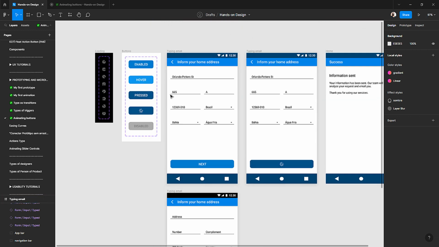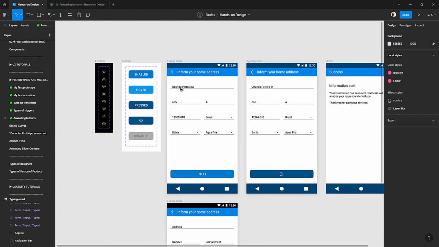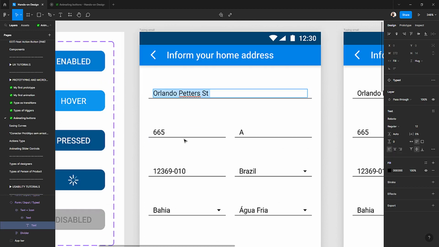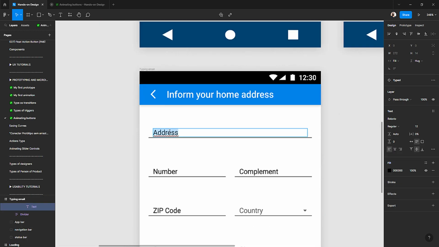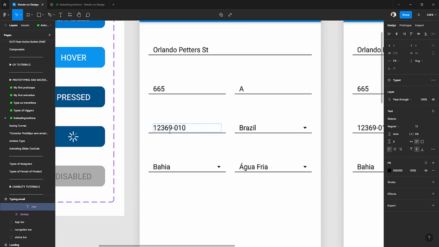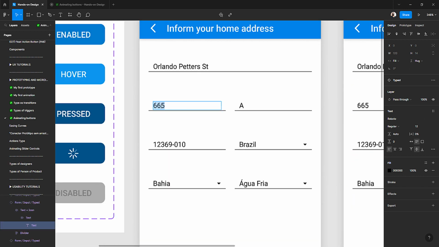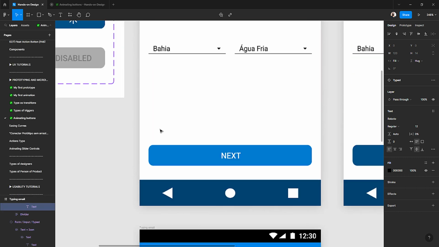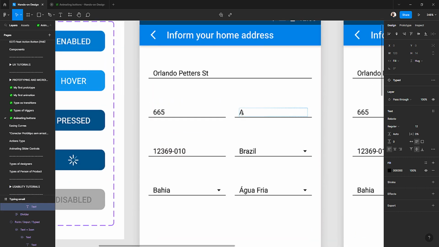Then I will enter the information like Orlando Peters Street. I'm going to copy from here, but in your case, I recommend you type it, because I don't think you are going to have another way to fill it. So maybe you do, maybe use some Figma plugin, something that I didn't show you yet.